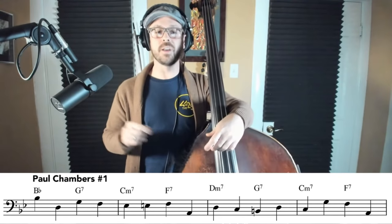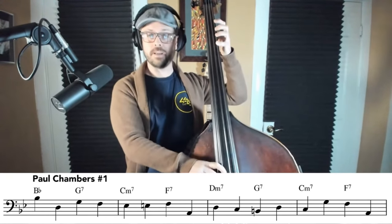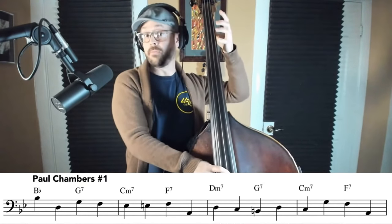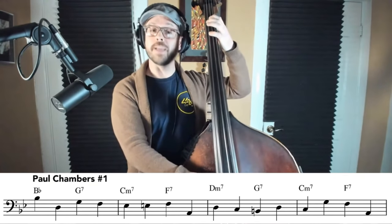This is Paul Chambers playing this, and we can see he's playing the root, 3, root of the sixth chord, right? And then a scale step. Now he's landing on the third of that C minor.